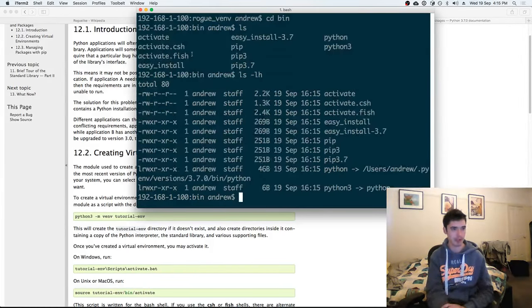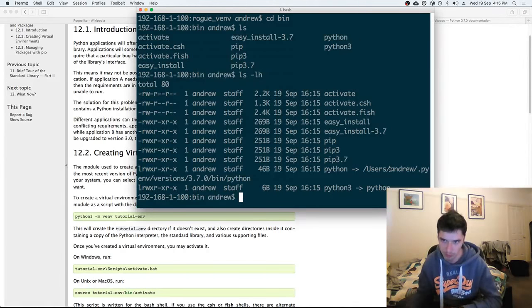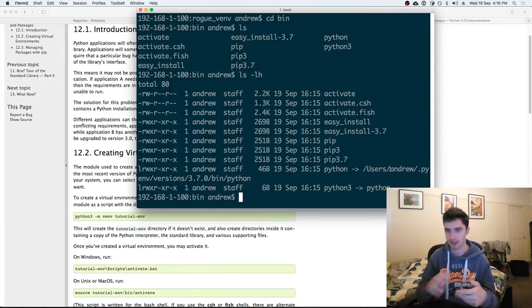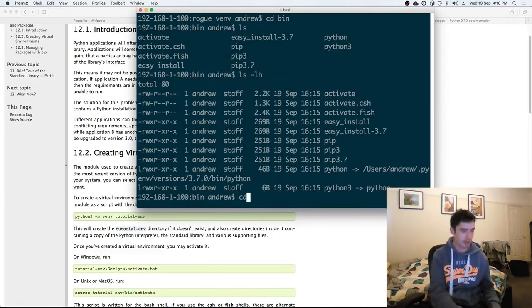Maybe if I do this to make it a bit easier to see. So we can see that there's a Python executable here. Now, all it's actually doing is it's like a symlink through to the base Python install. So the virtual env is doing some magic, so it doesn't have to install a full version of Python each time. But this is essentially treated as a fresh install with all the stuff. So if I install a dependency here, it's only going to be installed in this version.